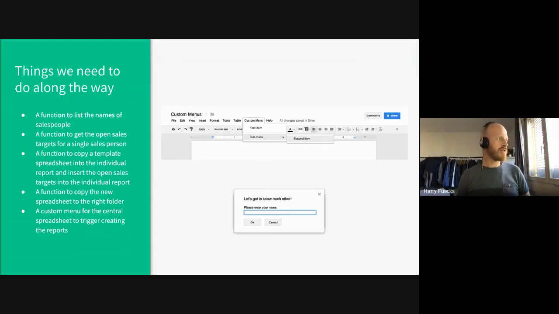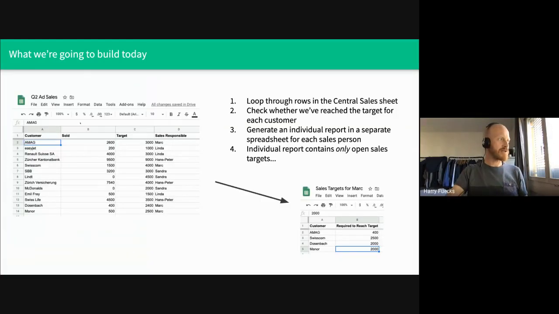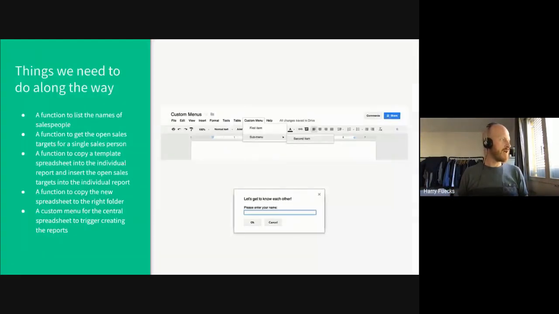Then we're going to get another function to get the open sales targets for each salesperson. So again, that's going through this list, looking at what's been sold and what the target is, and then associating that with the salesperson that needs to work on that. Okay. Then we're going to have a function to copy the template spreadsheet into an individual report and fill it with the open sales figures.